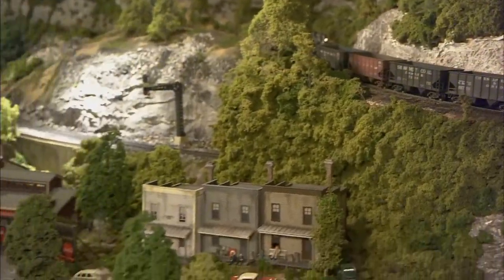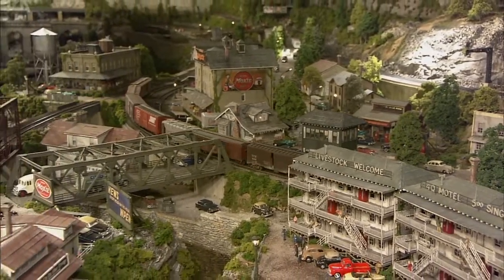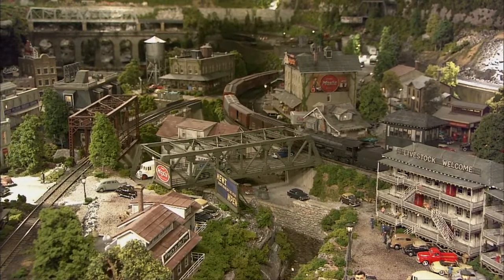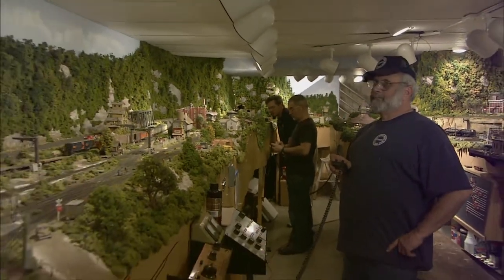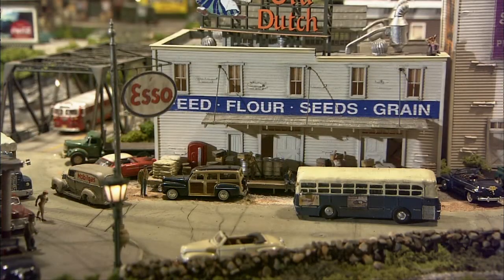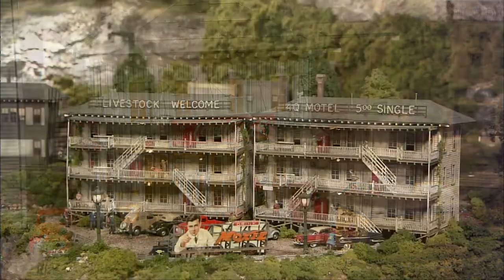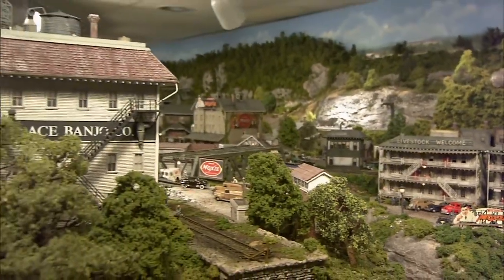Howard Zane is committed to the integrity and preservation of both the hobby and the fine art of model railroading. His own in-home railroad has been a continual work in progress since he began building it in 1983. The landscape is beautifully crafted, and the detail is as excruciatingly accurate as it is visually entertaining. It's a veritable time capsule — a 10-year span from right after World War 2 up until about 1955. All the vehicles, people, and rolling stock are pretty much accurate for that period.